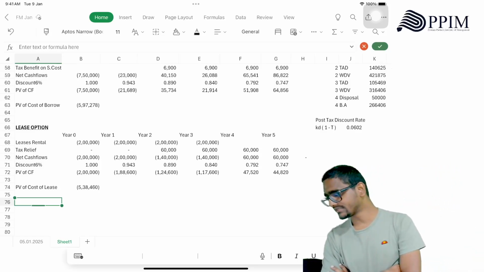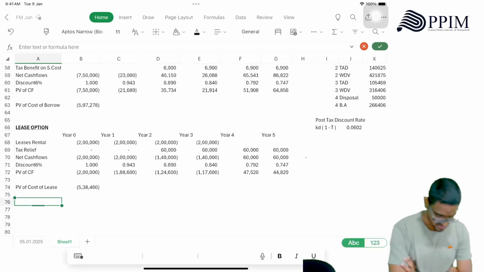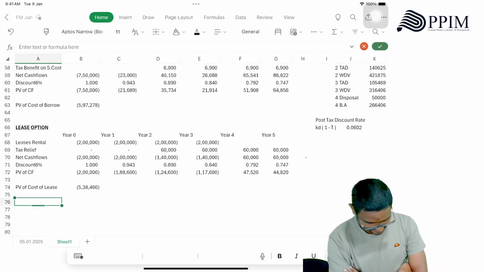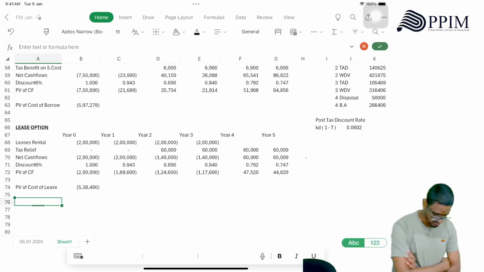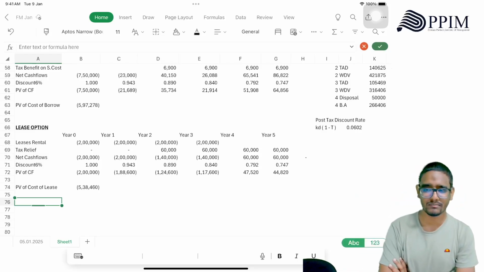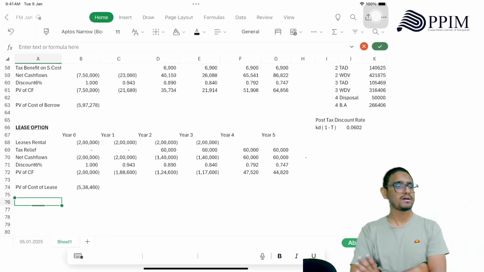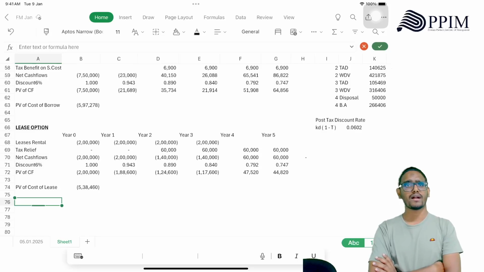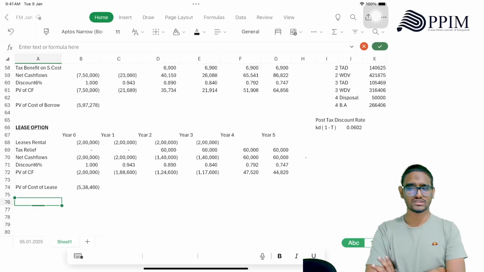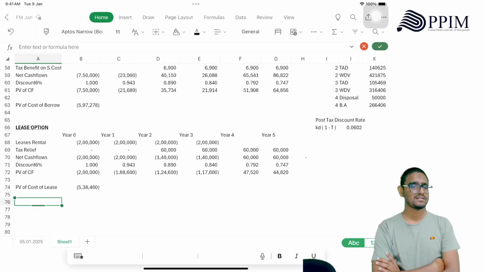So I'll give you more tips as we go on, but for your revision, start with the investment appraisals. In the financial management paper, there can't be a question without investment appraisal. Whether it's 2 marks or 20 marks, I don't know, but there can't be a question without it. There can't be a question without cost of capital. Business valuations also will be tested. Risk management has to be tested.